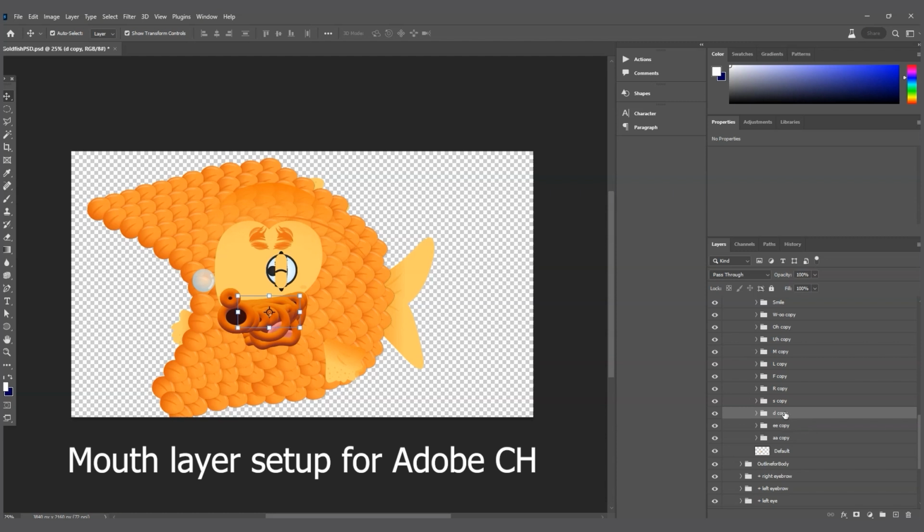The reason for that is so that I can have them in my swap set. I'm not going to get into that at the moment, but if you want to know the importance of setting up an advanced mouth swap set system, if you look in our library of videos, you'll see that I did a tutorial just the other week for how to animate with Adobe Character Animator, and in that I explain my whole setup.